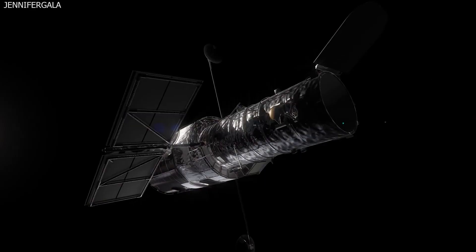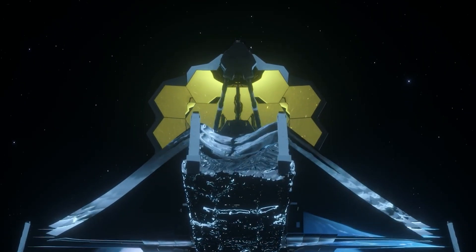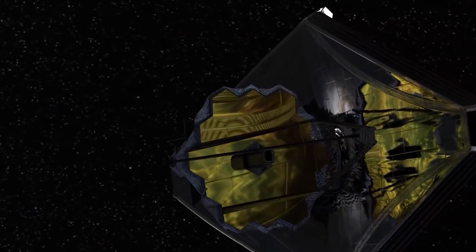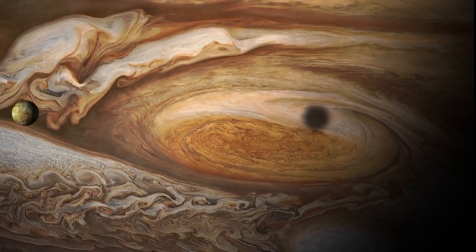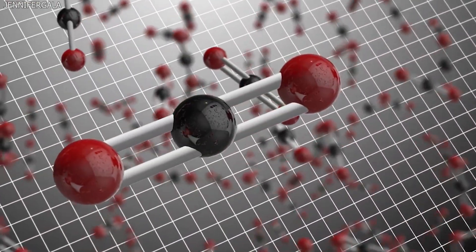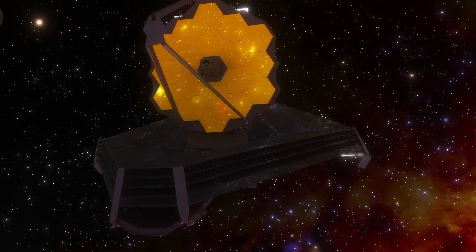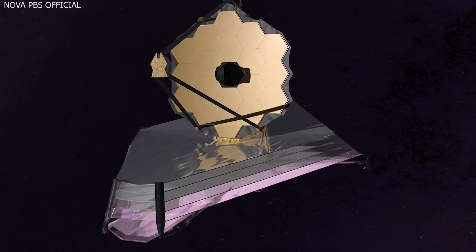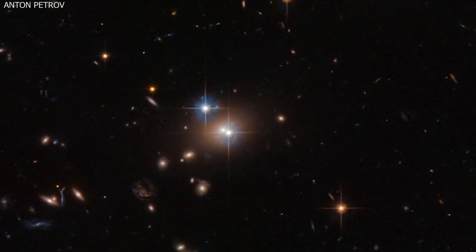Previously, the Gemini North and Hubble telescopes provided great quality photographs of Jupiter, but the most recent James Webb Space Telescope images are exceptionally crisp, detailed, and captivating. The James Webb Space Telescope has discovered a rich mixture of gases swirling in the skies of a hot, Jupiter-like world orbiting a star 700 light-years away. In addition to carbon dioxide, water, and other molecules, the telescope has detected sulfur dioxide, which must have resulted through chemical processes in the planet's atmosphere sparked by light from the sun-like star that this gas giant orbits once every four days.